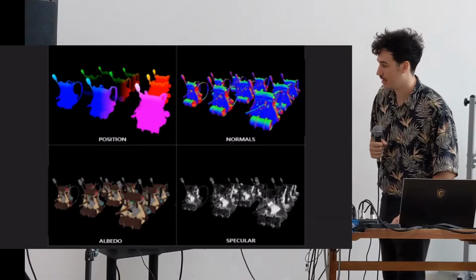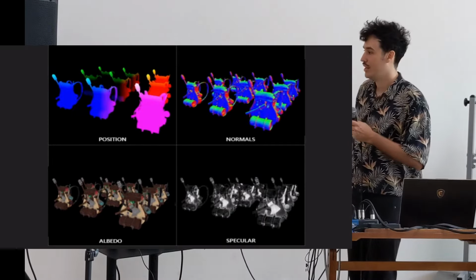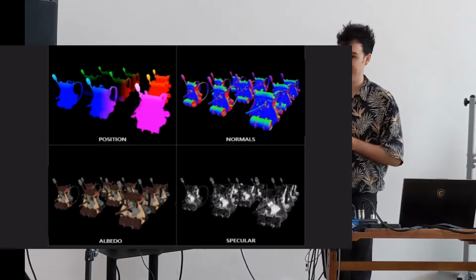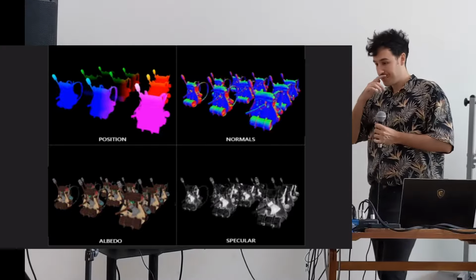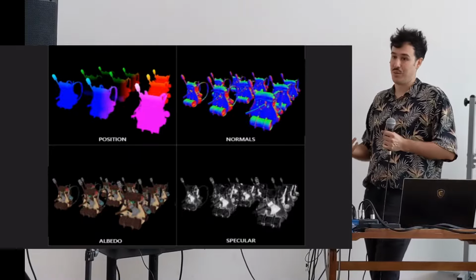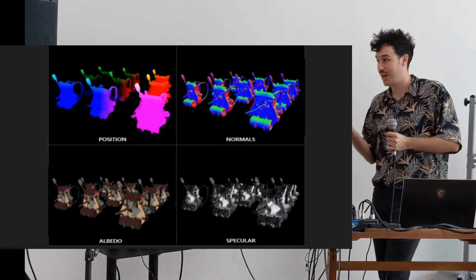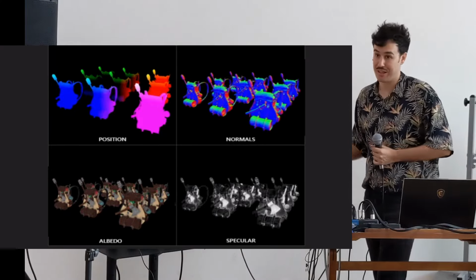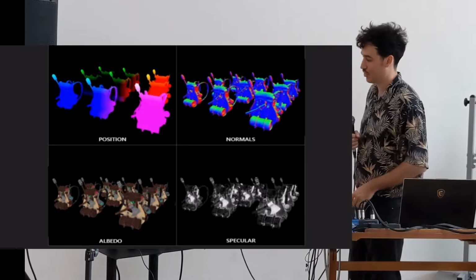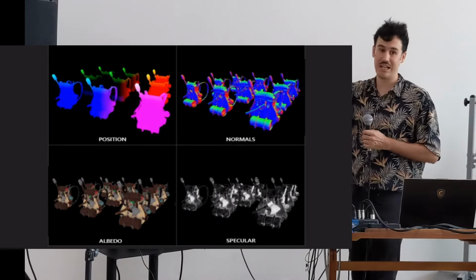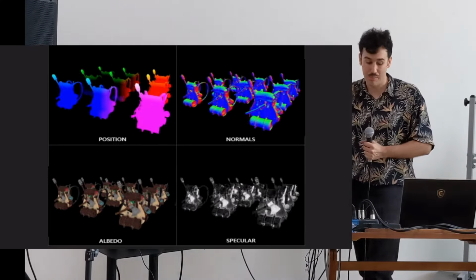So to make that a little more concrete, let's say here we have a little backpack model being rendered 9 times in a row, and we have textures that are representing the position of these, because remember, textures are just data, right? So the color data inside a texture pixel doesn't actually have to refer to color. We can make it refer to other things, like a position in space, or a normal vector, or albedo, which is a color, or the specular highlights that are relative to that object in space. So this set of textures is called the geometry buffer.